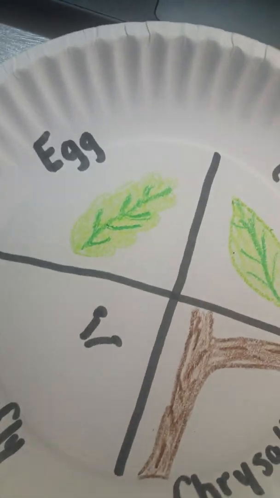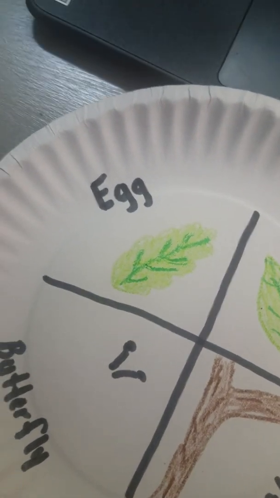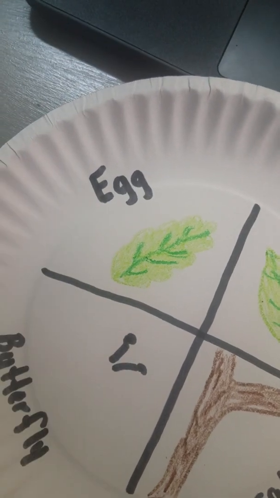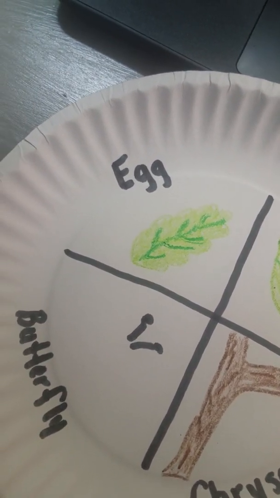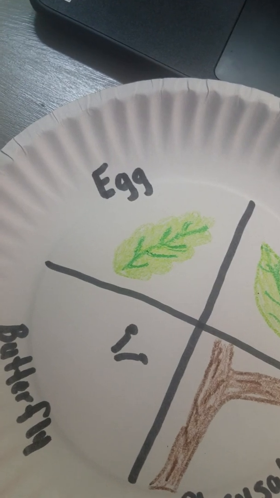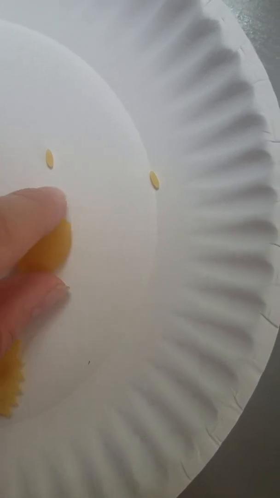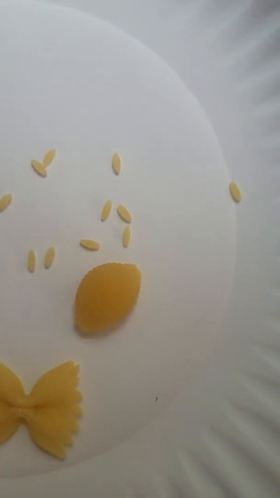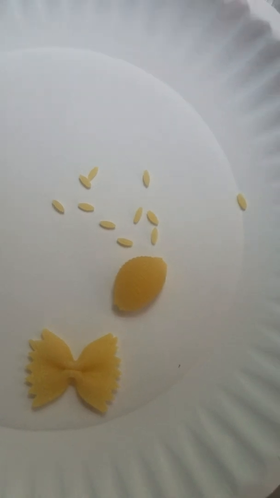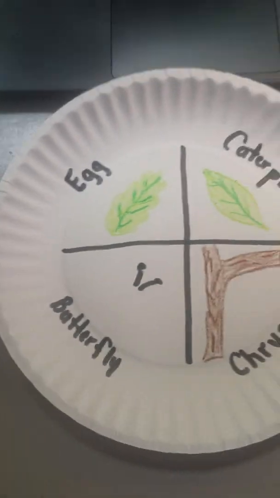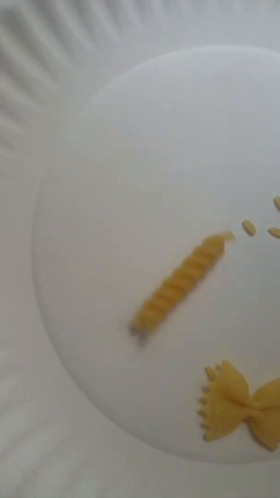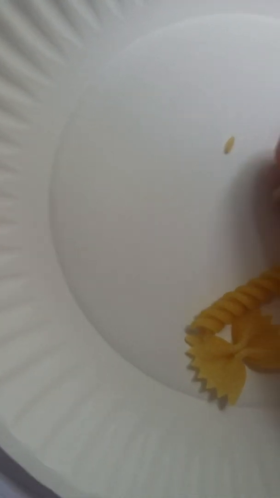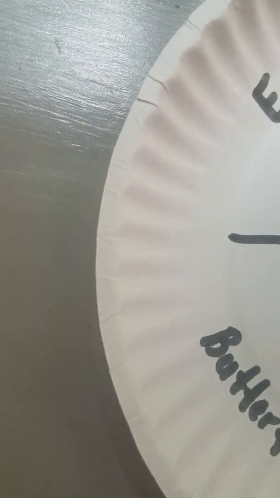Okay, the first stage is the egg stage. So you are going to write the word egg and then draw a picture of a leaf, because remember, the butterfly lays her eggs on a leaf. So if you look at the pasta that you have, we have these tiny little pieces, and those are going to be your eggs. So after you draw your leaf, and it might help to draw the entire thing before you glue your pasta on. So after you draw your leaf and you have everything drawn, we're just going to glue these eggs to the leaf. And they're really small, so you have to be really careful.